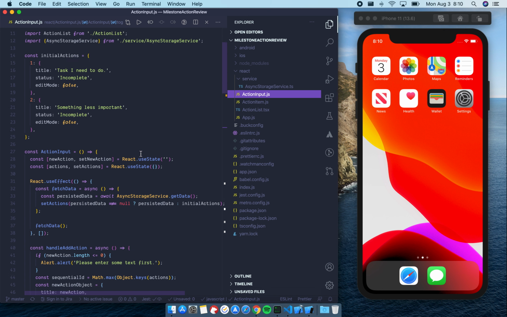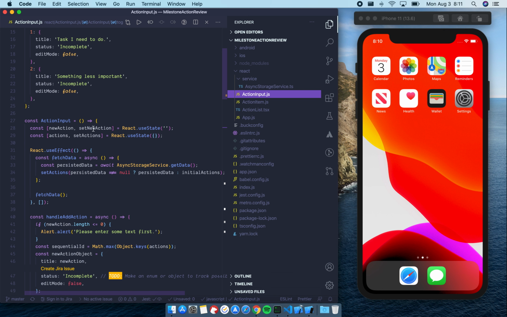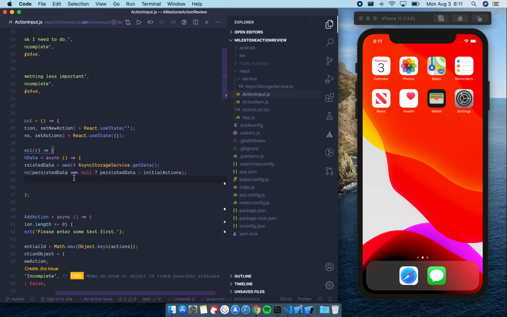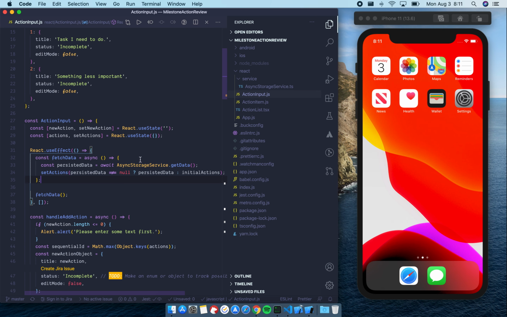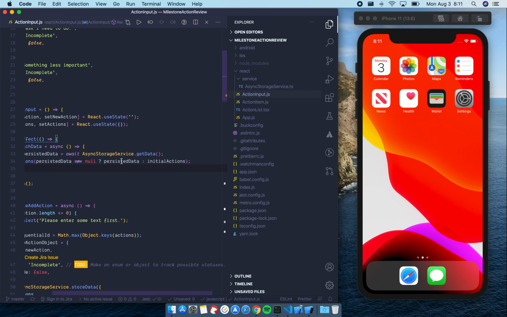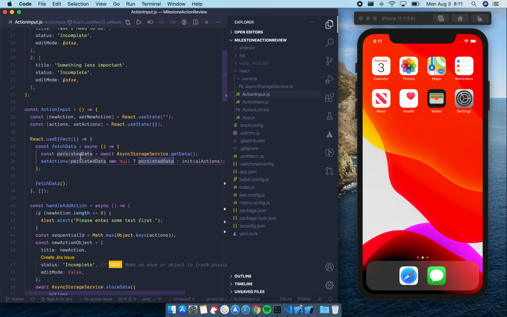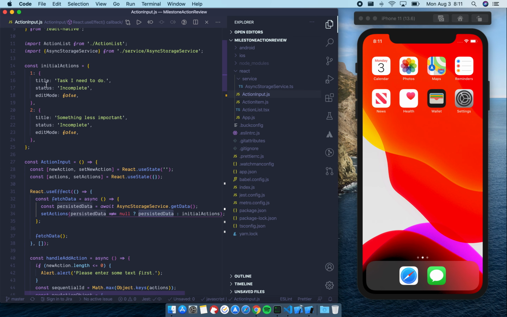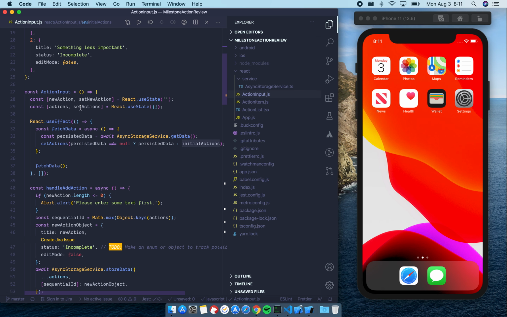Action input has state for a new action and a setter, and then the entire actions data object, basically, and a setter for that. And on mount, we attempt to get the data from async storage, and if it exists, we set that data. Otherwise, we just provide this initial actions object.